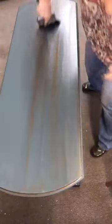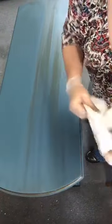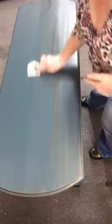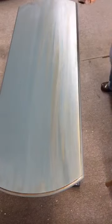All right, and then let's just try to see if I can feather some of that. All right, what do you think? Can you guys kind of see what I'm doing? It doesn't look too stripy or spotted, so I think we're doing pretty well. Yeah, I can see the striations on the camera.